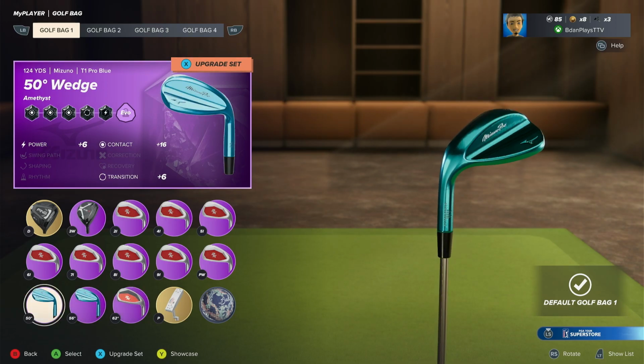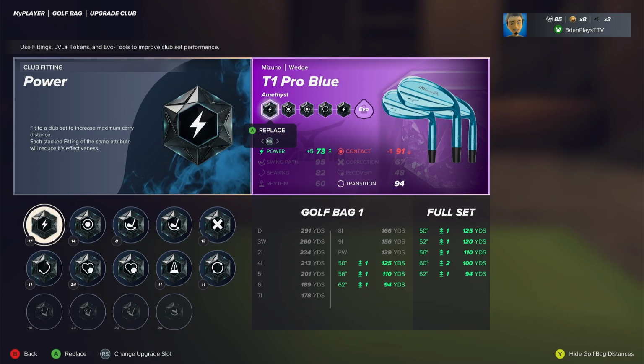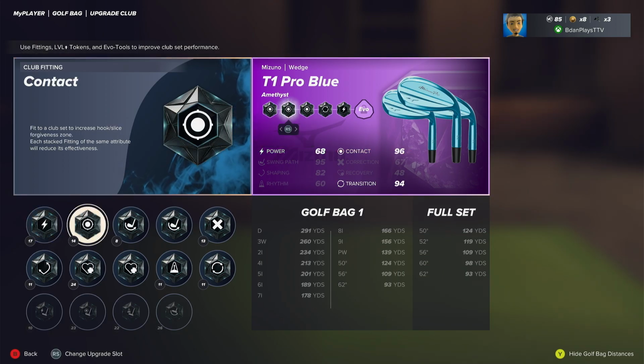Moving on to the wedges. We get a little bit more creative, I guess would be the word here. We put 1 power fitting on. As you can see, it moved our distance up just a little bit. We don't really need the distance with the wedges. The wedges are more for finesse shots, right? We don't need the distance. We just want the full-on finesse. So we put 1 power fitting there. We got 2 contact fittings, which brings us to 96 contact.